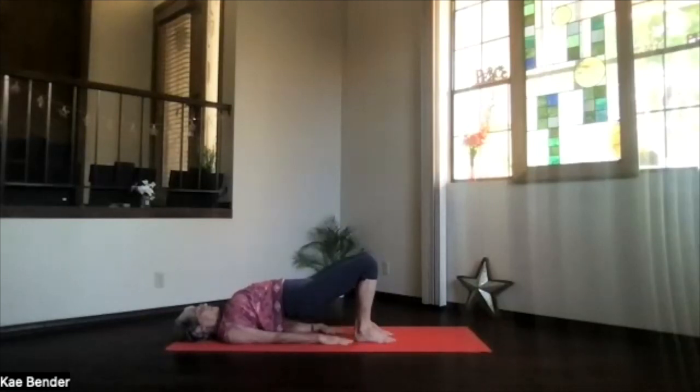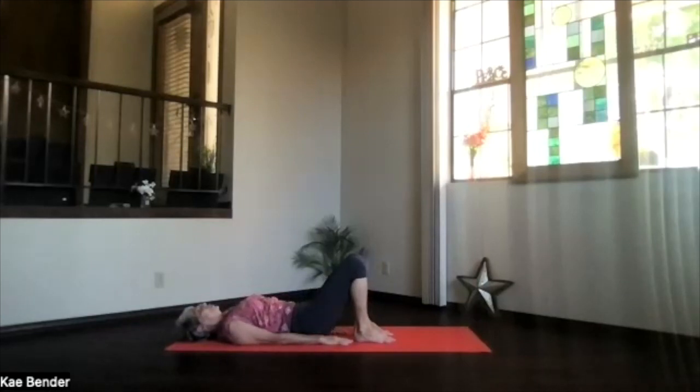Release your hands. Release your shoulders and your spine all the way to the floor. Take a breath, just relaxing, feeling those hips release as you bring your body back into the starting position. And of course, you've got one more version of that to do. So once again, make sure those knees stay hip width apart, knees straight up toward the ceiling. And heels near your sitting bones.